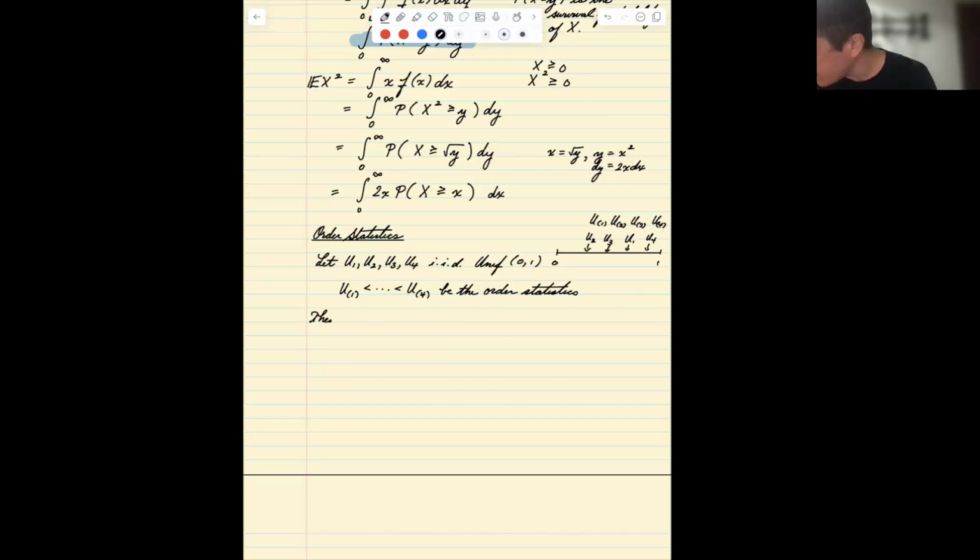Then what can we say about the behavior of these statistics? In other words, given that we have 4 IID uniforms, what's the probability that the first order statistic is less than or equal to u? We know that the probability that any given one of the random variables is less than or equal to u is u, by the distribution function of the uniform distribution. But the minimum is different, right? In general, the minimum will be smaller. So the minimum is the first order statistic.